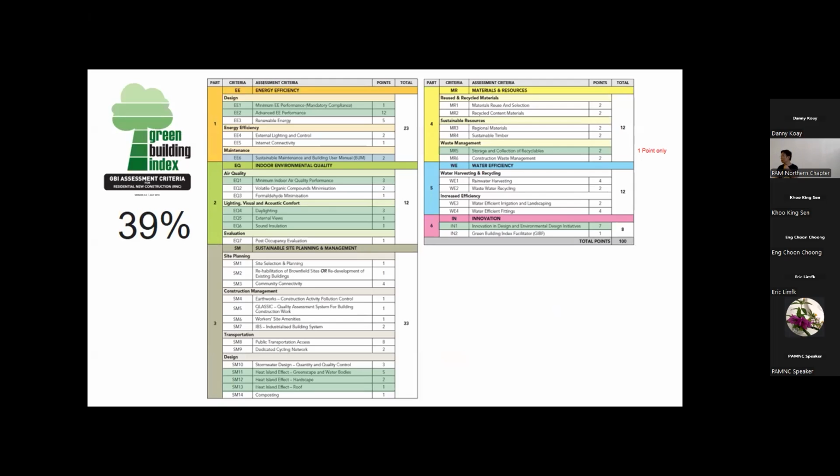How come BUM is with us? BUM is the building user manual. Nothing to do with us. Correct? BUM is mandatory in Green RE, which means that you are already doing it. So if you want to compare apple to apple, you need to put a BUM here. Correct? Because it's mandatory on the other side, you don't score points here. Not right, you're already doing that. So you need to compare apple to apple. So it's here. That's why it's blue color. Just now I answered one question, why blue?